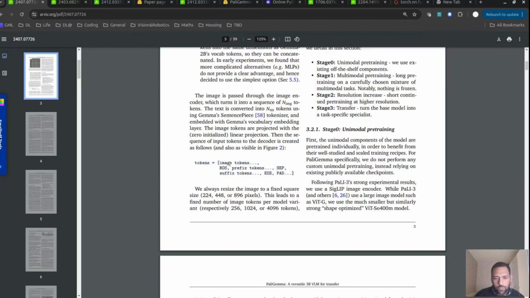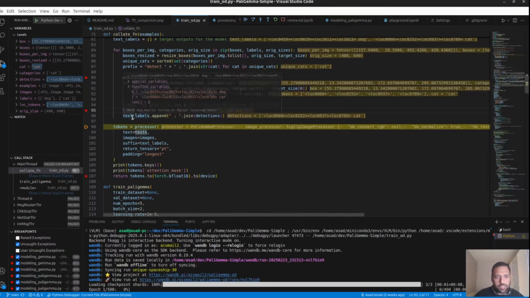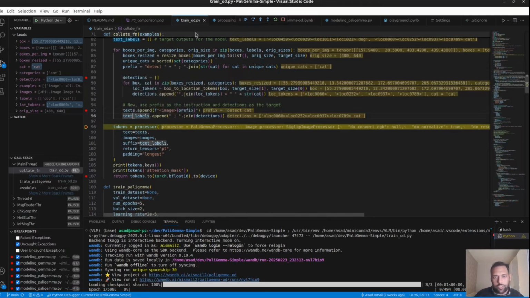What we have done so far is we have the image token, we have created the prefix text, and we have the suffix text. Now we want to convert it into this format. We should have image tokens followed by beginning of sequence, prefix tokens, separators, suffix tokens, end of sequence, and then padding to make it of equal length. Now let's go through the tokenizer, how this prefix text and suffix text will be converted to this format.